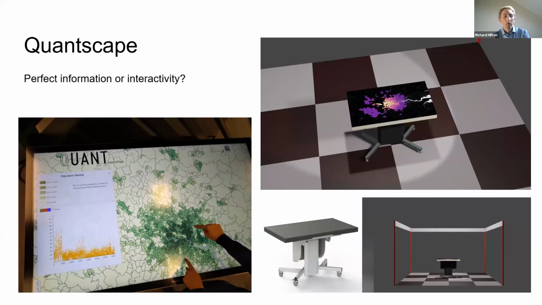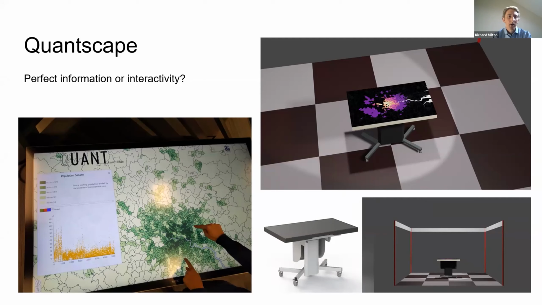Now, for the original AI UK conference, we proposed a demonstrator, and this is called Quantscape. Now, this was to do 2 things. We wanted to get humans to be able to generate scenarios. So on a 55-inch touch table, we were going to run a version of Quant with, it's an exercise in human-computer interaction in the creation of scenarios. So we made the web interface that's currently quite difficult to use more easy to use for people. And so what we wanted to do was generate human-created scenarios.